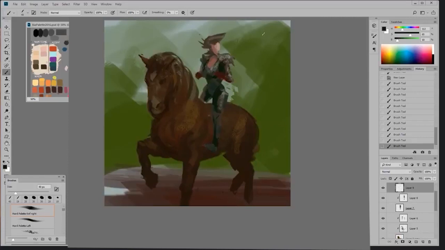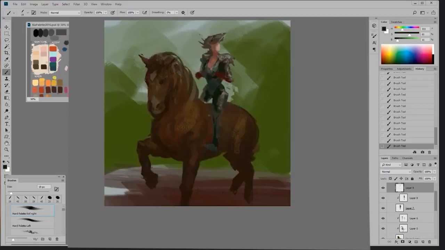Material is basically the value range of each material and how the material interacts with the light. For instance, metal, steel, iron, and anything that has the element of metal are going to have more specular level than the rest of the materials in the world.